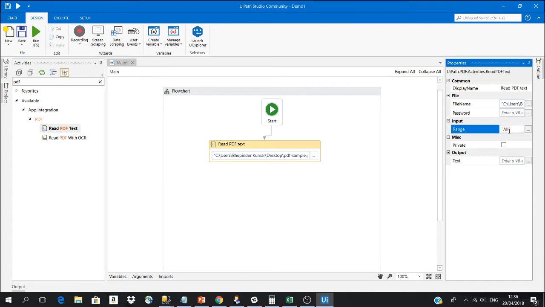So here you can define the range. Means if you have multiple pages, then you can simply write 1-5, means first to fifth, you want to read the pages out of the entire file. So here we have only one page at the moment, so just write All.